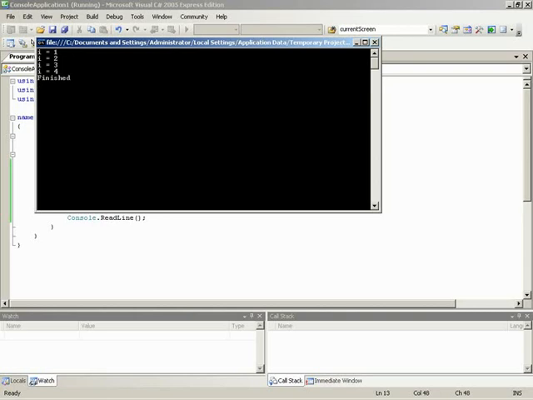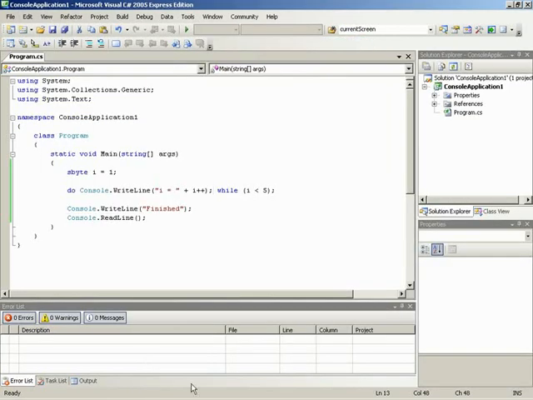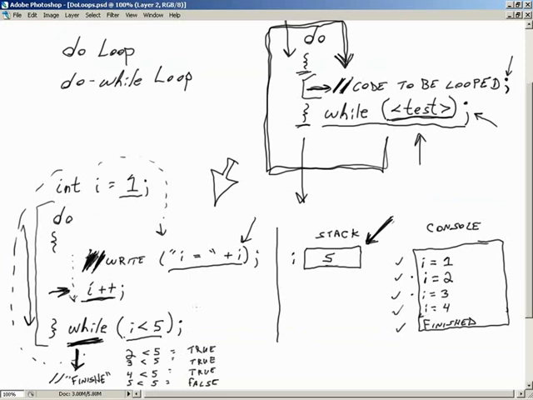All right. So ladies and gentlemen, that is the do while loop. Very simple syntax. Do, the keyword. Opening curly brace if you have multiple lines or just want to keep your one line looking nice and neat. Code inside of our curly braces that needs to be looped. Closing curly brace. And then the big thing is while and then the test.